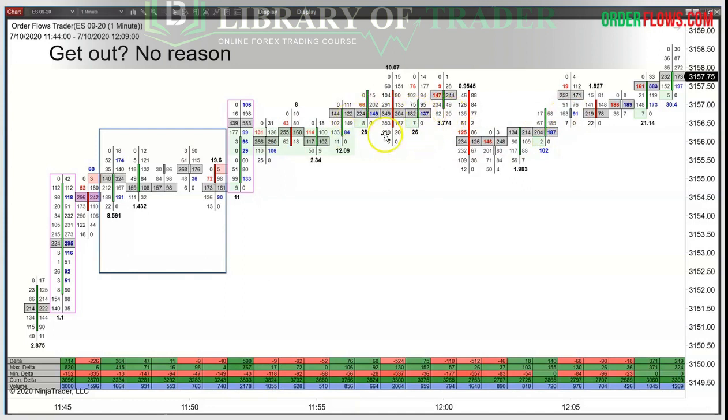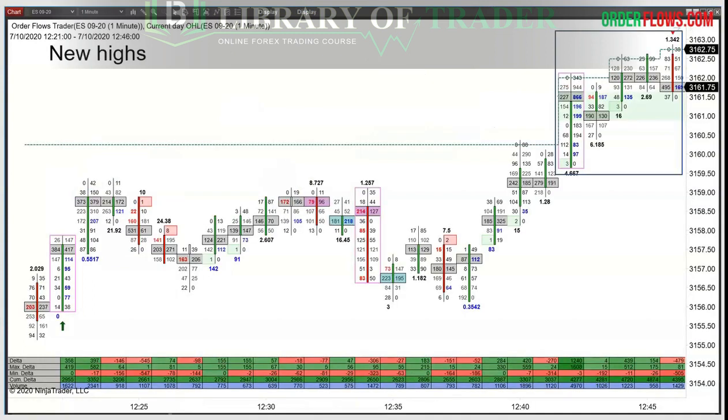Similar thing up in here. Do you want to get out? You're lining up the points of control all at that same level. So you're just going to be moving your stop a bit higher. Okay, so you can get more out of that trade than just getting out. And because I've been in this trade, there's no more reason, because time is decaying. I don't want to be in this trade anymore. No, you don't need to do that.